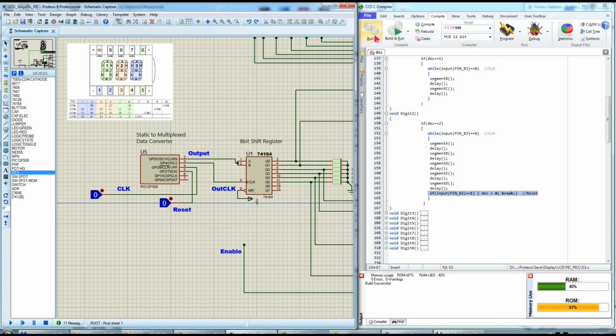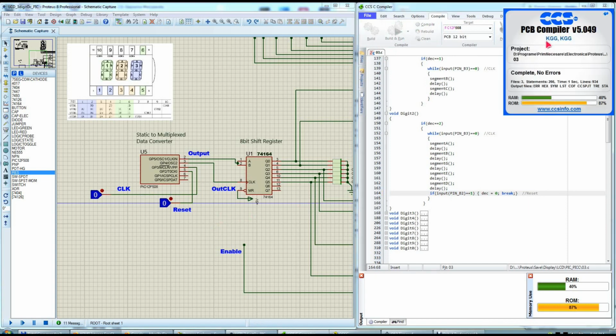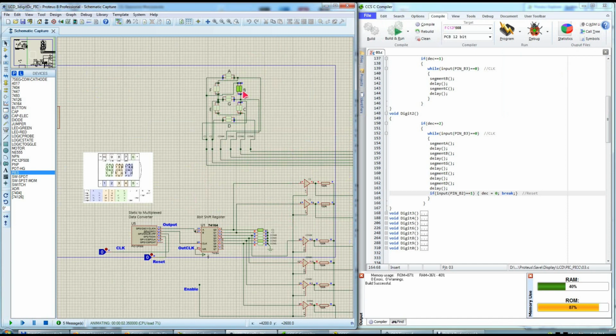Let me show you how everything is working. So this is already built, already working, but I'm showing you anyway. I'm building it. I'm waiting for it to turn off, and then I'm pushing that play button, and you will see B and C. It means number 1. When I'm clocking once here, it's switching to number 2. As you can see, when I'm clocking another time, it's number 3.